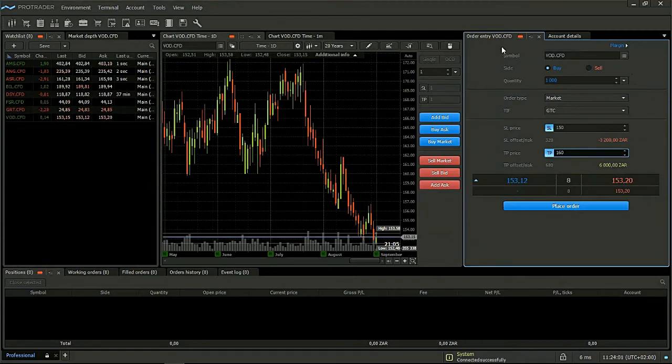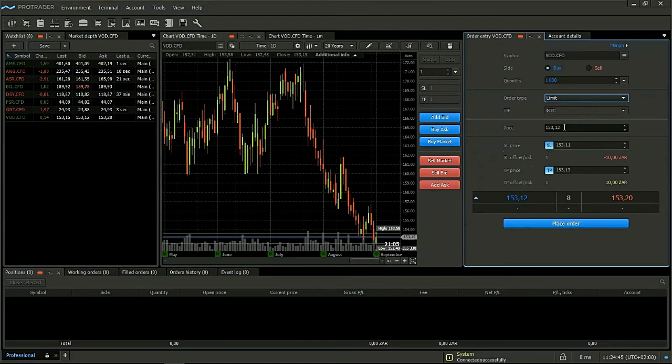So, going back from the top, symbol is just the share you want to buy. Next is side, buy or sell. Buy, you're predicting that share prices will rise and you want to benefit from the rise in prices. Sell means you're predicting that the share price will fall and you want to benefit from the fall in prices. Quantity is just the amount of shares we want to buy. Order type, we're going to choose market or limit. A market order means I will get the shares at the current market price and I will get the shares immediately.